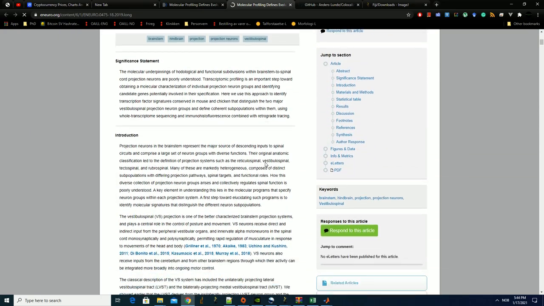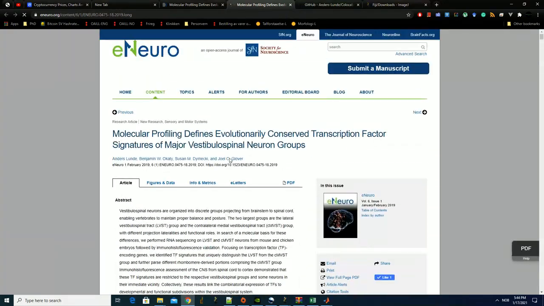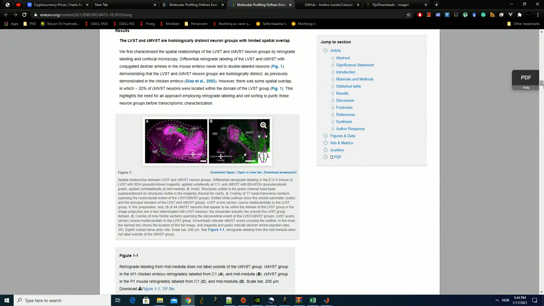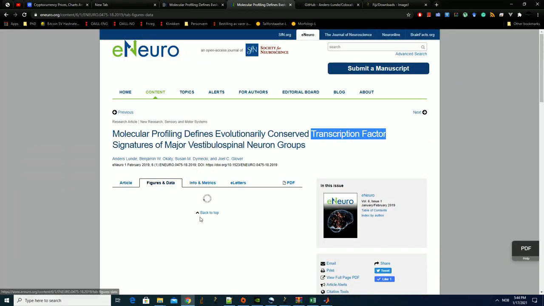Here you can see some figures that were made with this procedure. So we are doing molecular profiling in the brainstem, looking at a lot of transcription factors of some neurons, and we have plenty of figures. Maybe we should go to this tab.